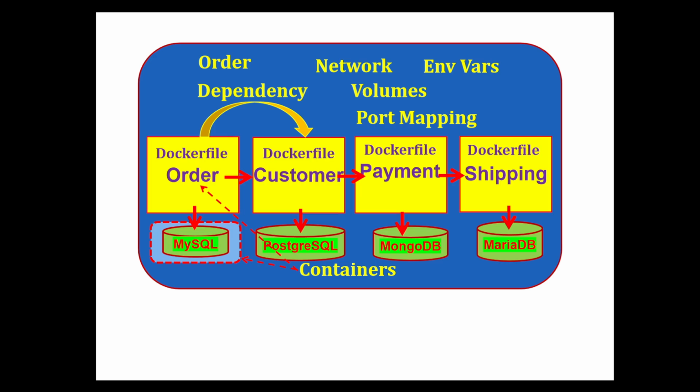Looking at all these things, as our application grows, things become more and more complicated and unmanageable, because we need to create individual Docker images and run individual containers, and we need to remember the order in which we are running all of these, and keep in mind the dependency of each service. As time goes on, it becomes more complex, tedious and hard to handle all these things. So what is the solution for this?